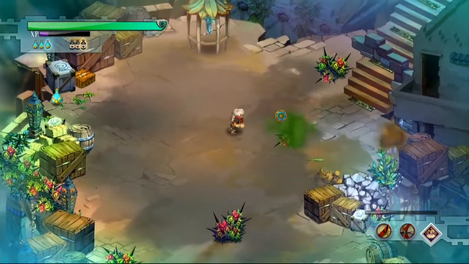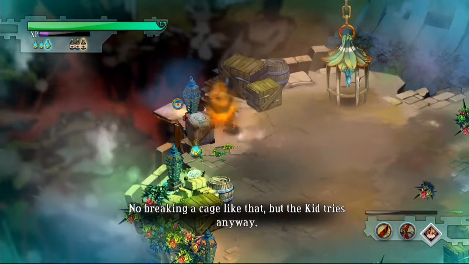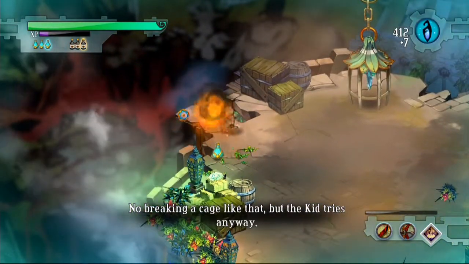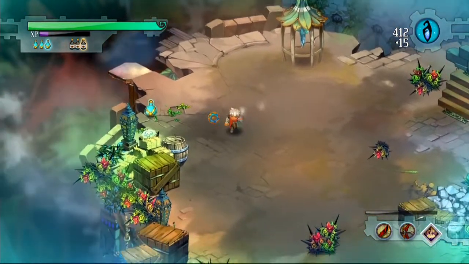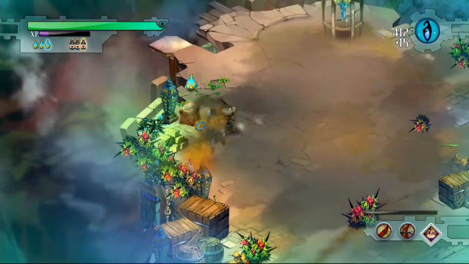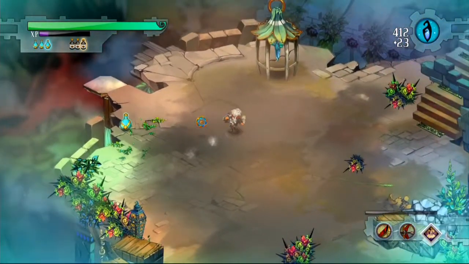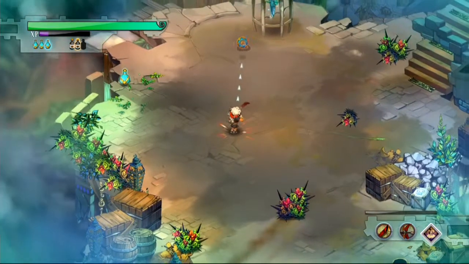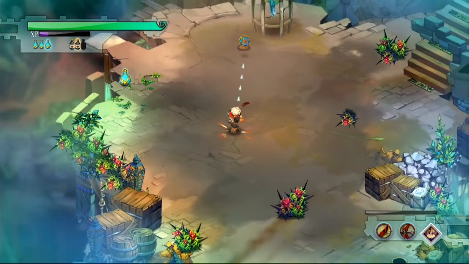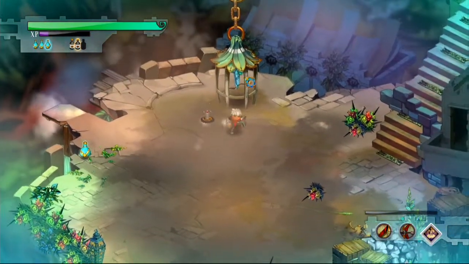So how do I get whoever needs to fight me to come out? No breaking a cage like that, but the kid tries anyway. Of course I do. Gotta find a way to spring it open. Oh. Spring it open? I get it. Like the mine. Like that. No? Okay, I thought I was smart for a second.